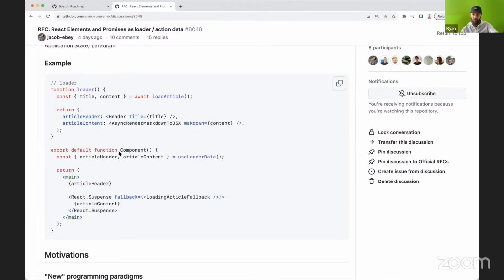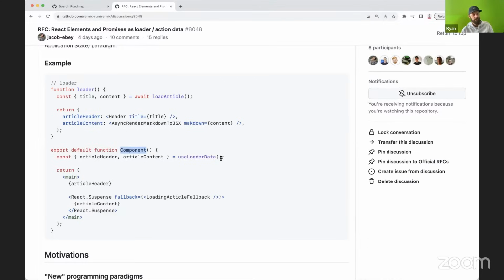And we talked about this yesterday internally. It's not in the RSC proposal, but we're going to support that too, where you can export an async function named component, and now that one is just RSC content. And so you can skip the whole use loader data component dance, and just do it right there in the component. Like in the root component, this would be fantastic because the root is what hydrates the whole document. And so if you just export an async component for your root route, your hydration woes in the head with browser plugins and stuff all go away, because there's no client hydration happening inside of that head module or a head component.